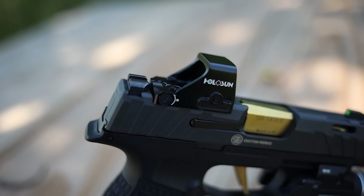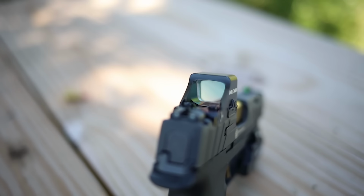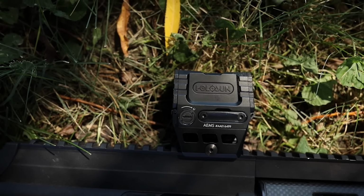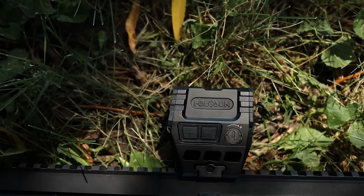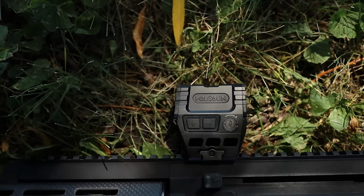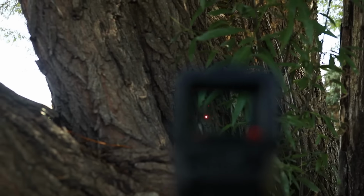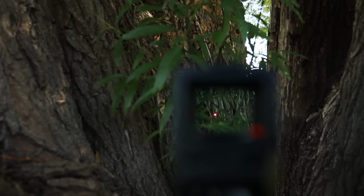Not only does Holosun offer this optic, but they offer just a slew of good optics for the money. I mean, right now we're in testing with this guy, the AEMS, and it's kind of like a little miniature style Eotech slash large Aimpoint ACRO. This comes in about $400, and usually what you're gonna see from Holosun is a lot of innovation, and really good quality for the money. But you are not gonna see as good a quality as a couple others on this list. But the reality is if you're looking for concealed carry, if you're looking for just home defense, not like military or law enforcement grade, this is a really good way to go in my opinion.